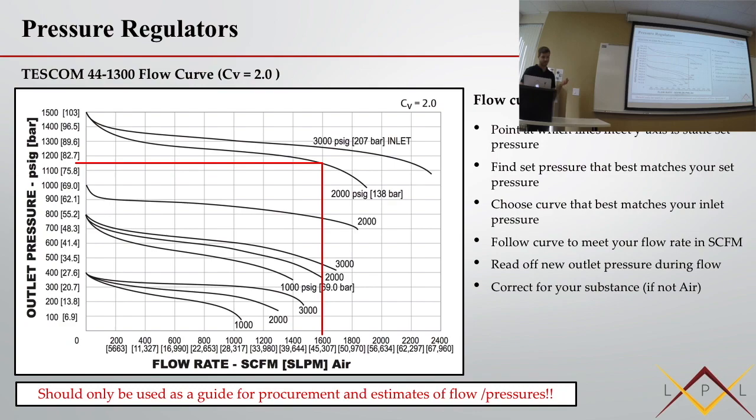If it's in the middle, do your best to kind of interpolate. I actually asked Testcom to give curves at a closer pressure to what I wanted, and they did. They were a bit confusing though. It didn't look quite like this, but you can always ask manufacturers. Like worst case, they say no.